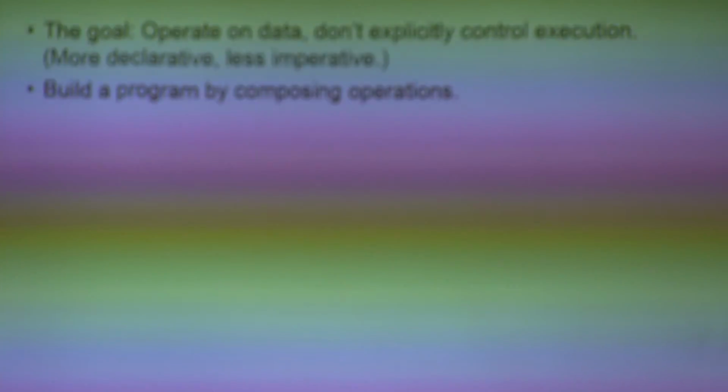So the goal we have, we're borrowing from the functional paradigm, is we want to treat everything we do on the system as an operation on the data set and not explicit control of execution except for little canned routines. Very, very small things like, oh, take a scan or something like that. So we're going to build up instrument control by composing what looks like data operations. I have a set of inputs, and I want a set of outputs.